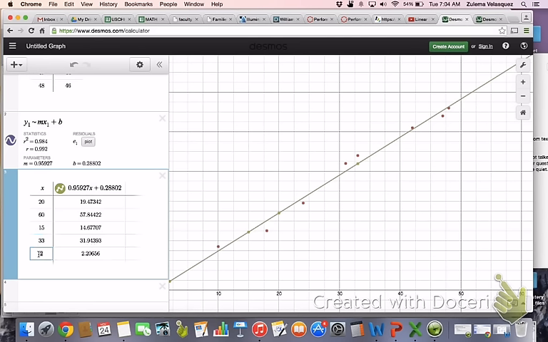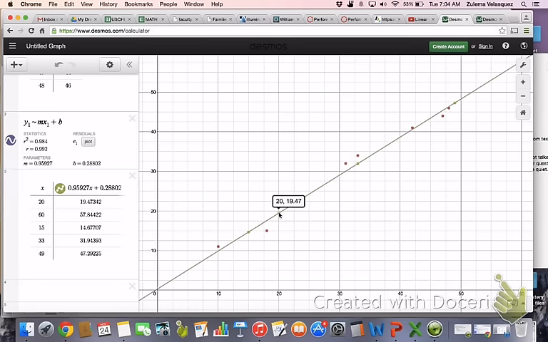And one last one, a prediction for quiz number 1 can be 49. Prediction for quiz 2 is 47.2925 or 47.3. So you can also click on the graph. Let's say I want to see 20. Here's a 20. There's a prediction right there, 19.47. Notice the points showed up that I have typed in on the left here. I can also just click on it and I can see what those predictions are if I want to do it that way.